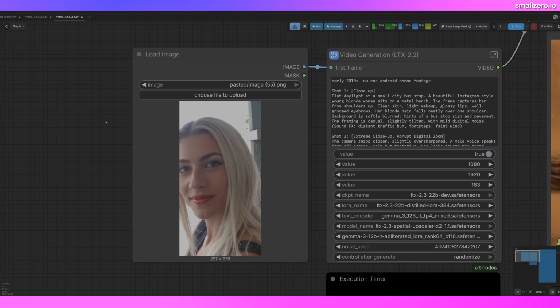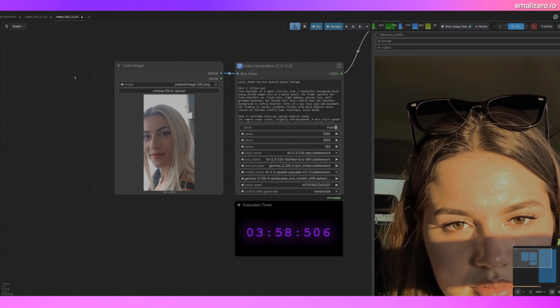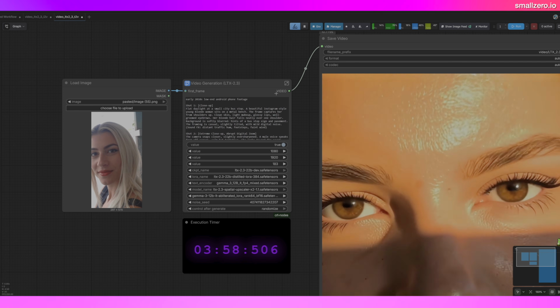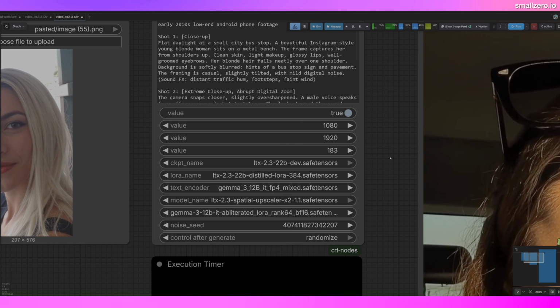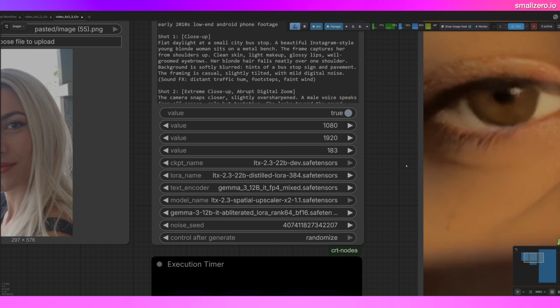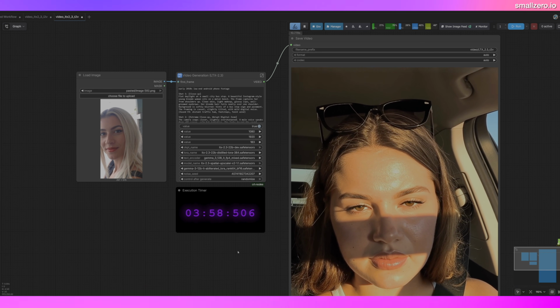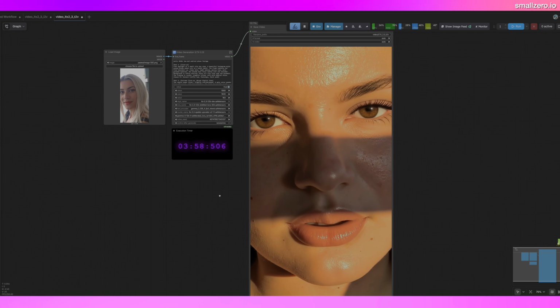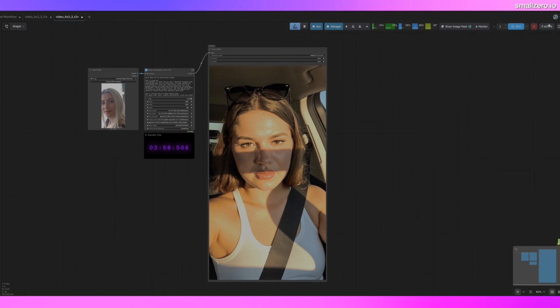Okay, so we've got our reference frame from Civitai. We've got that woman there. That's just from their example. And then I copied their prompt as well. And then you can see my other settings here for the generation. So we're going to keep it on 1080p vertical resolution, much like a cell phone selfie would be, just for realism. Now, I'm expecting this to take maybe 4 minutes again. I'm not sure if I have reloaded the checkpoint since generating this. So we'll see. I'll see you on the other side.